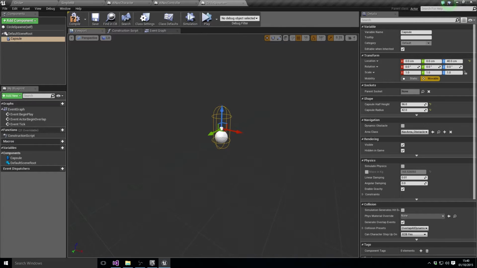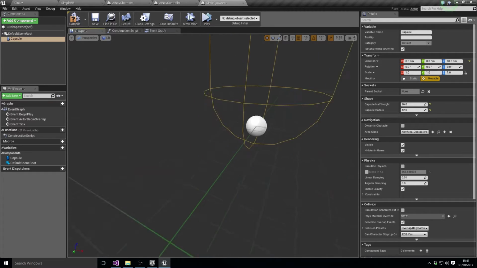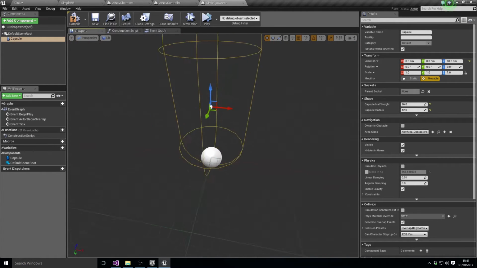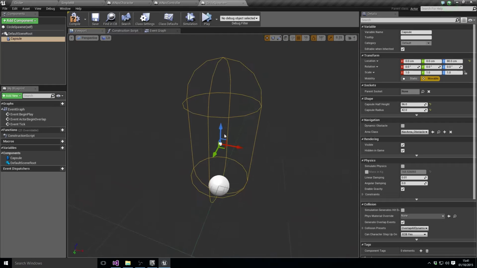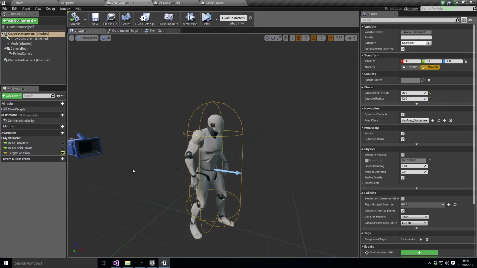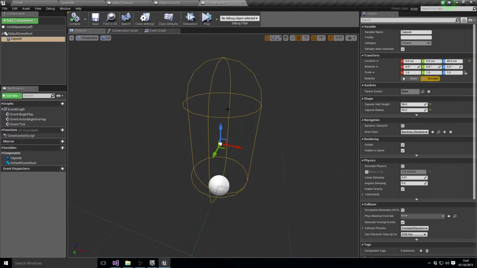I know this is going to look a tad strange, but what we want is the capsule essentially to sit on the ground the same way a character would. So it means that when we get the center of this thing, it'll be at the same height as the center of the character. So we don't have to worry about movement in the vertical plane. So when we're getting the position of this thing, we're actually getting the position of the capsule and not the position of the bottom. I like having that available.